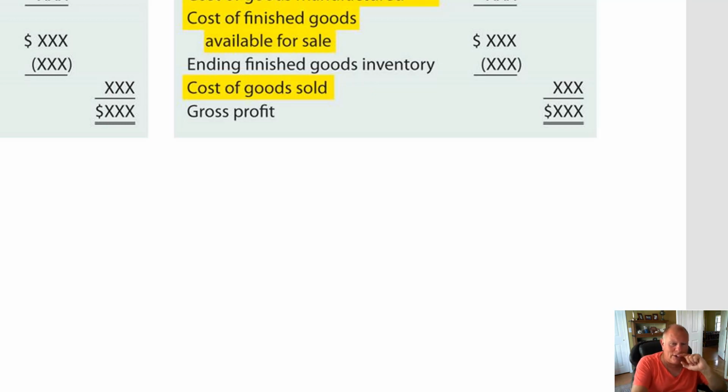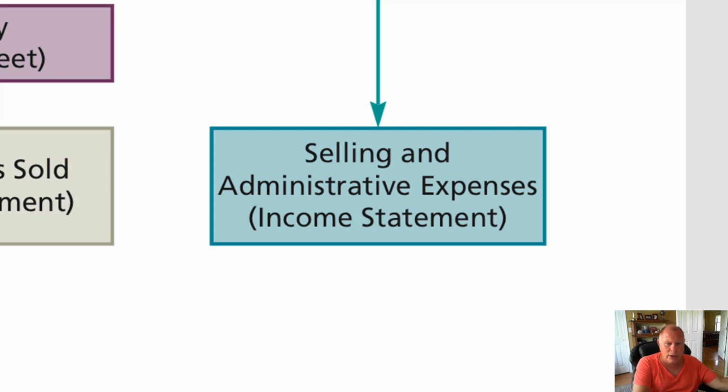So this is what income statements are going to look like, and we'll be exploring these as we go along. Again, this is the accounting side: if you're looking at the costs, what we've paid for generating revenues, we break them down into product cost and period cost. We know that product costs have to run through the balance sheet before they get to cost of goods sold. Then the period costs go directly to the income statement without going through the balance sheet.